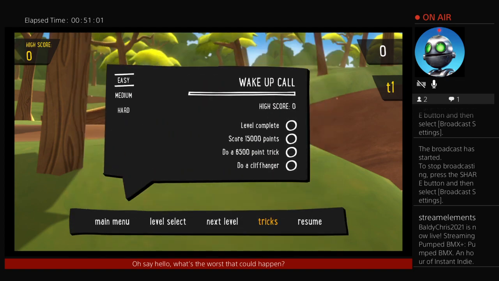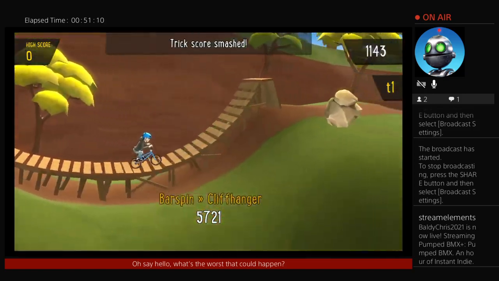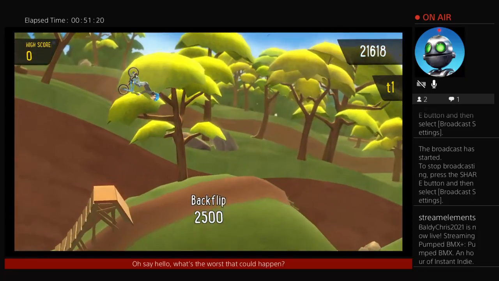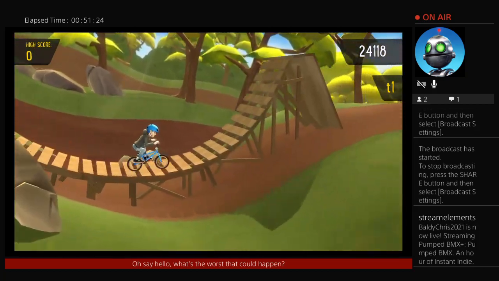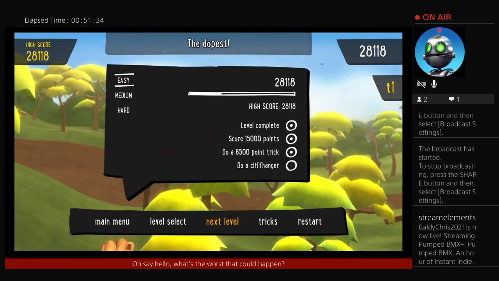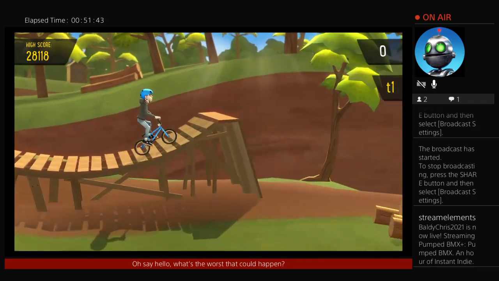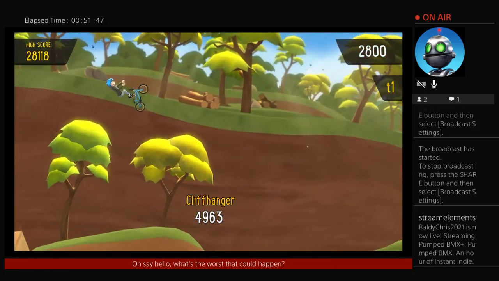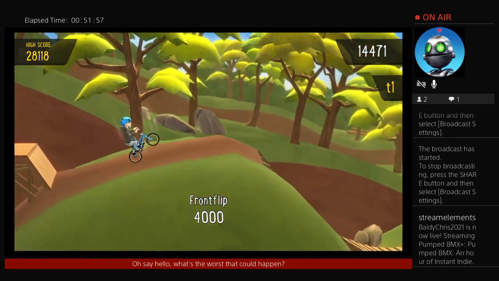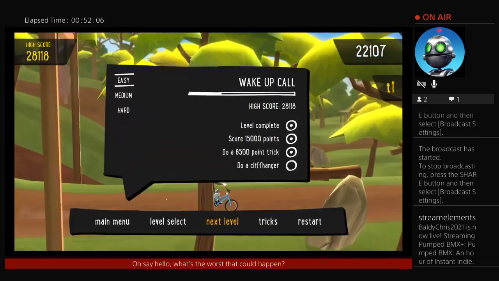Right. Give this a go. That looked pretty, didn't it? Let's focus on actually getting to the end of the track now. Yeah, just about forgiving enough to let me get to the end. So, did I not manage to do a cliffhanger there? I'm sure I did do a cliffhanger. Definitely need to make sure I get to the end. There we are, there's the cliffhanger.